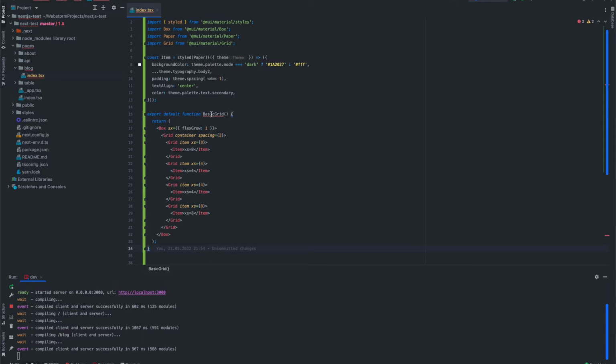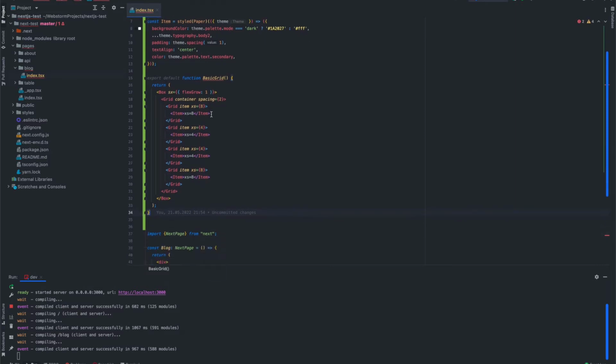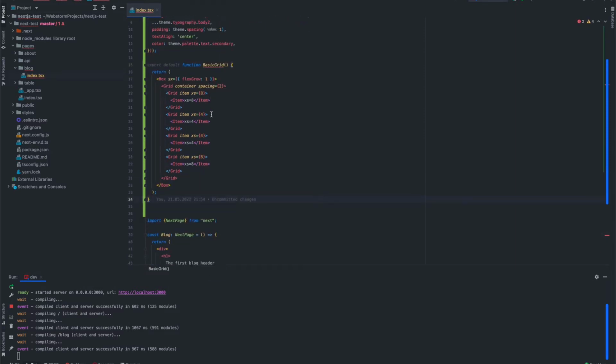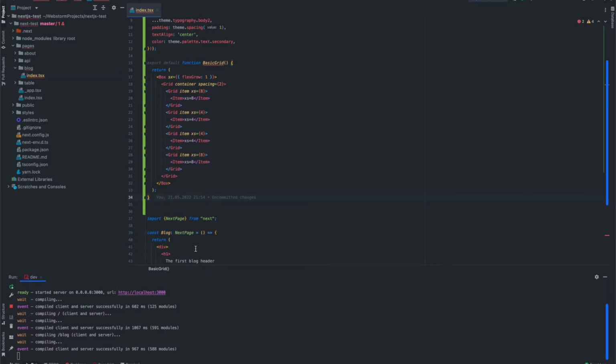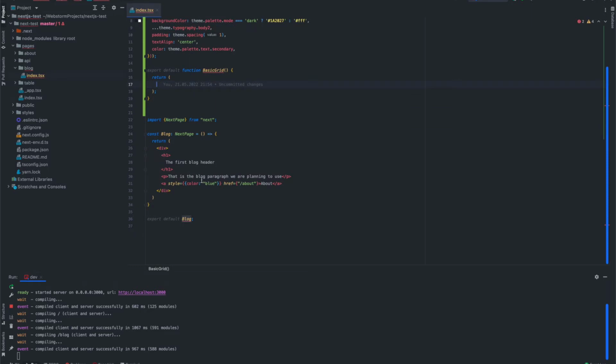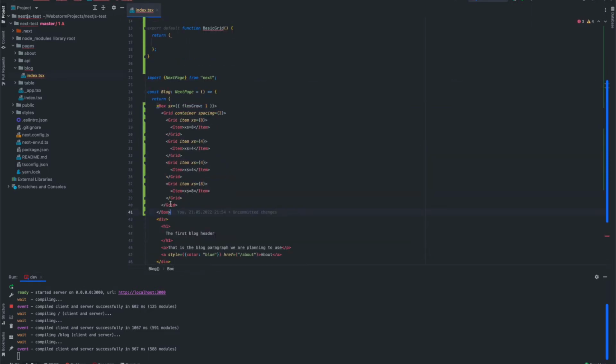Also, the editor is complaining because we have multiple default exports, but we will clean that up in a second. So let me take this box element and put it here.